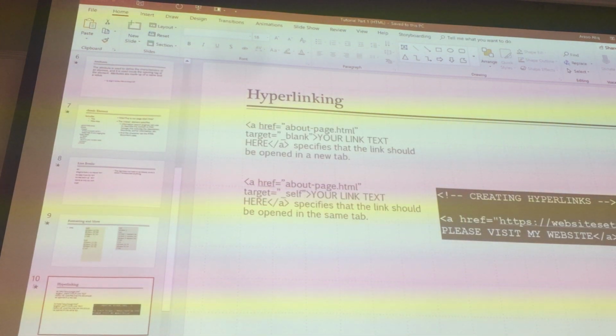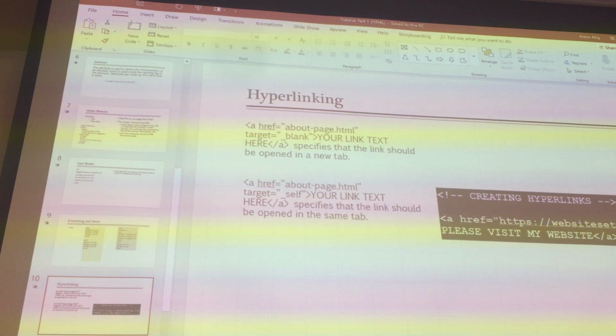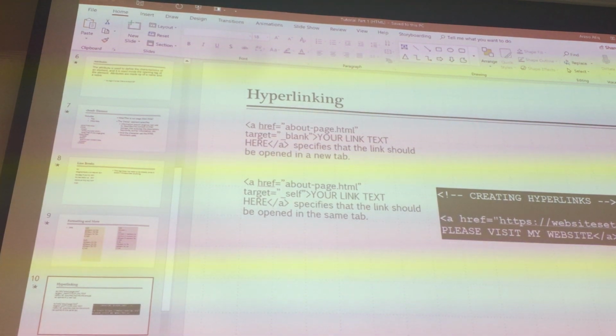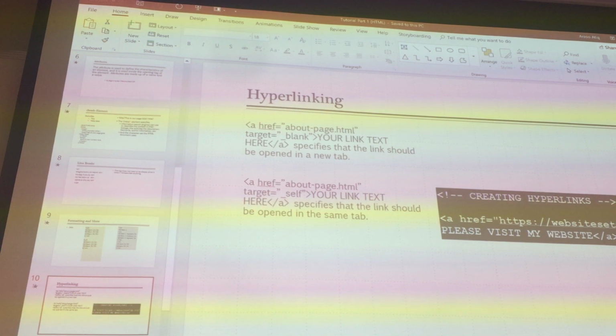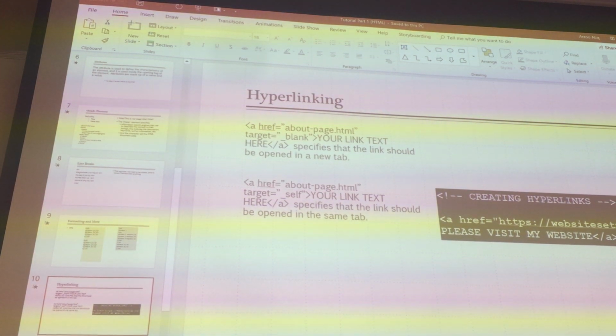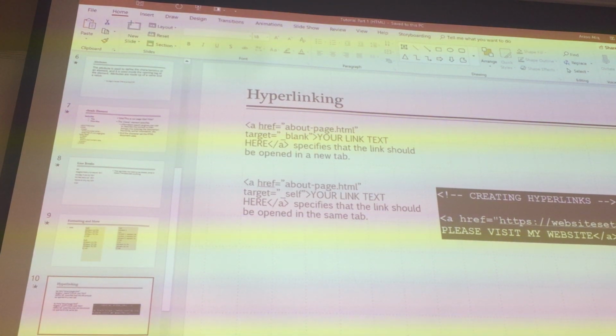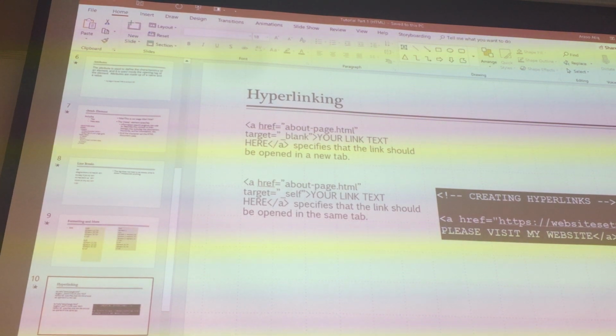Good. Hyperlink, I've already talked about the difference between blank and self. Anyone? What is target equal to blank and target equal to self in this a href?